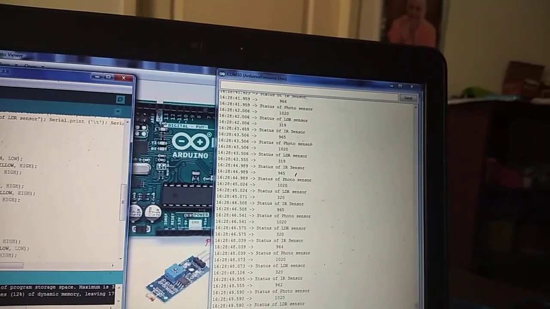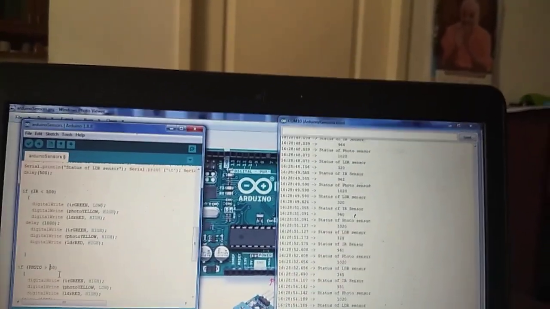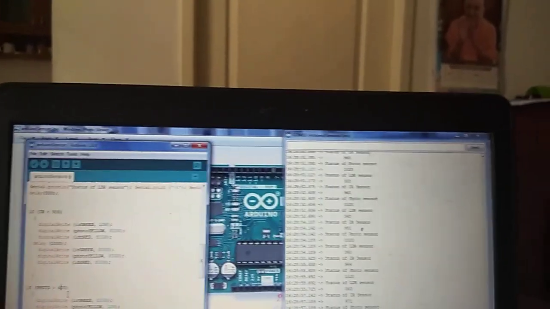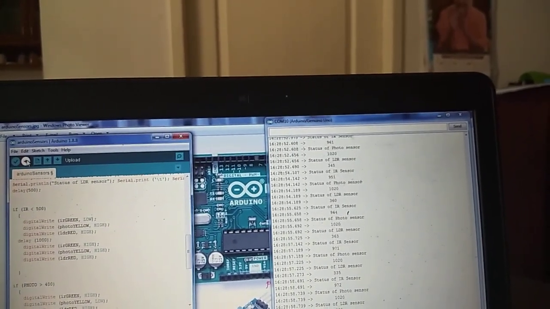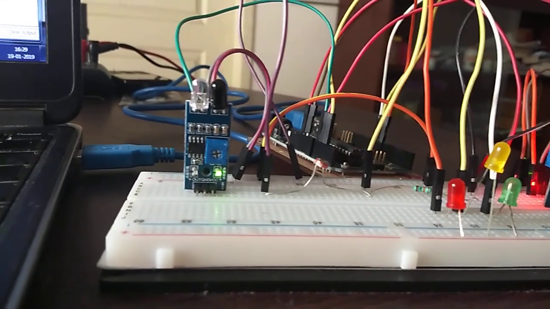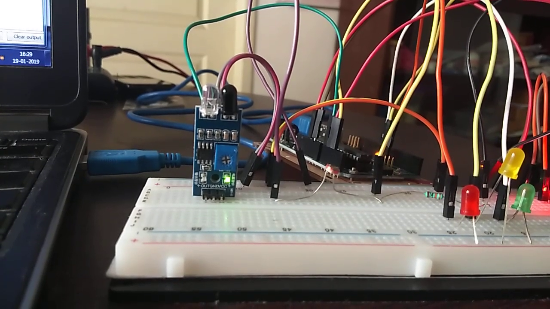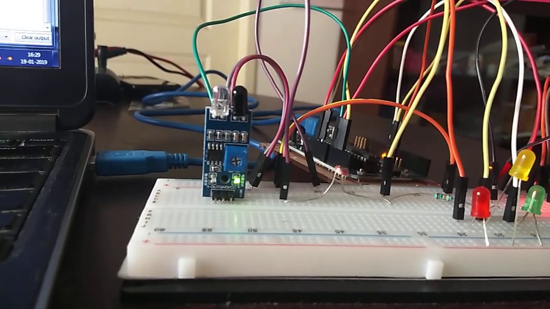Right now it's greater than 300. Let's change it to 400 and see the performance, because it's glowing right now. It should not glow once it is up and running. Yeah, it's become steady.